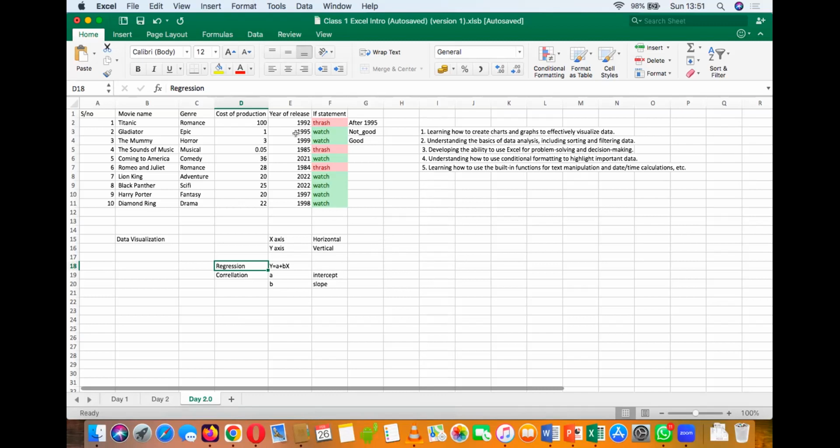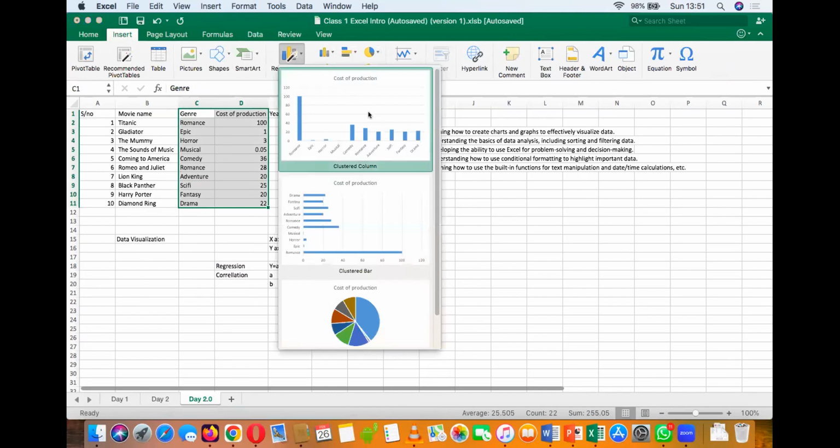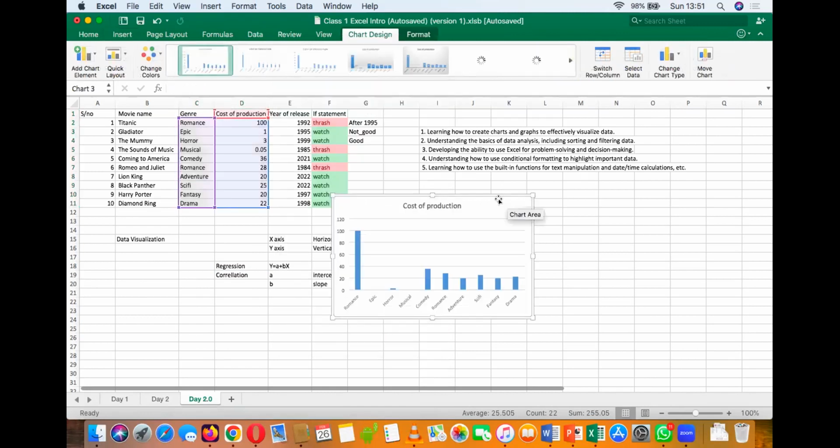So let's come back to our chart, our visualization, before we go further. So we highlight this again. I'm doing it again and again so that it sinks in, right? We insert, go to our recommended chart, and pick this one. Right?